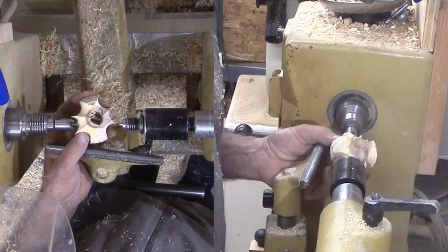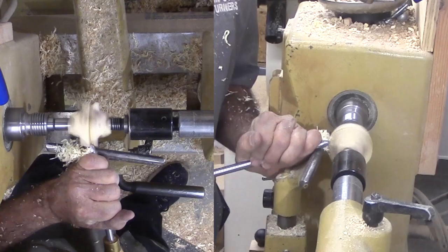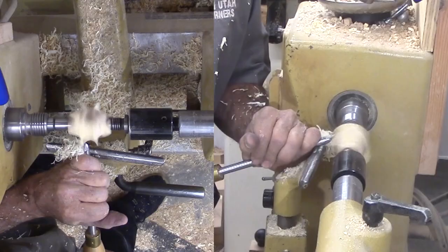For the third time, rotate and remount the sphere on the next index marks. The cuts are getting harder now with more cutting across previous coves. For the last time, rotate and remount the sphere on the next index marks. Note that the mounting point is at the bottom of the cove cut already — that's why drilling the marks pays off. The last cove is the hardest. I cannot mark the ridges but I have to sneak up on the previous edges. Cutting this last cove is a really wild ride.